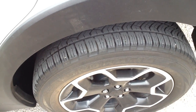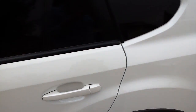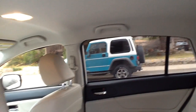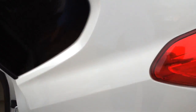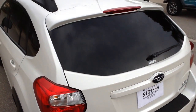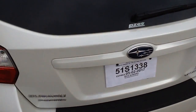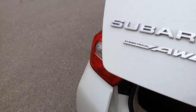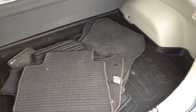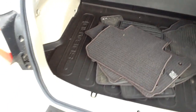The tires are in decent shape. The back seat is pretty much pristine — it looks like it hasn't been sat in, it's just super clean. It's got a hatch on it. I put all the mats in the trunk so you can see the quality of the carpeting, which is in like-new condition. I've got a bunch of mats.